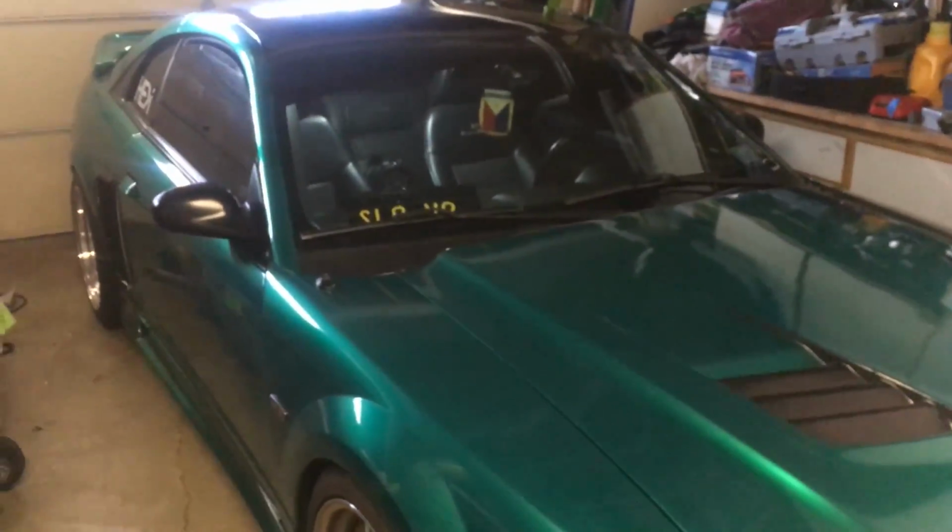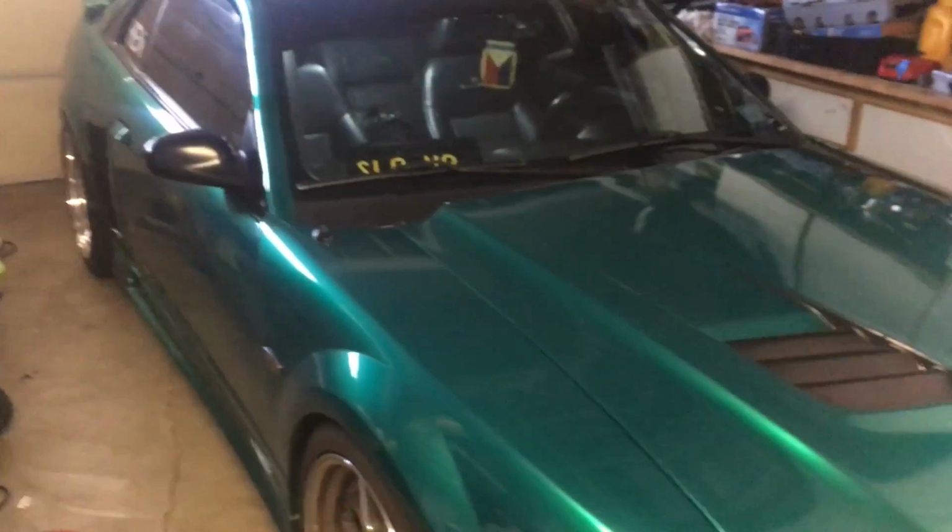So the swap wasn't too hard. The injectors went in in like 20 minutes. It's pretty easy. Gonna be making a little bit more power soon. That's all that I wanted, just a little bit more. Run cooler maybe. And it smells better. So yeah guys, let's get it.